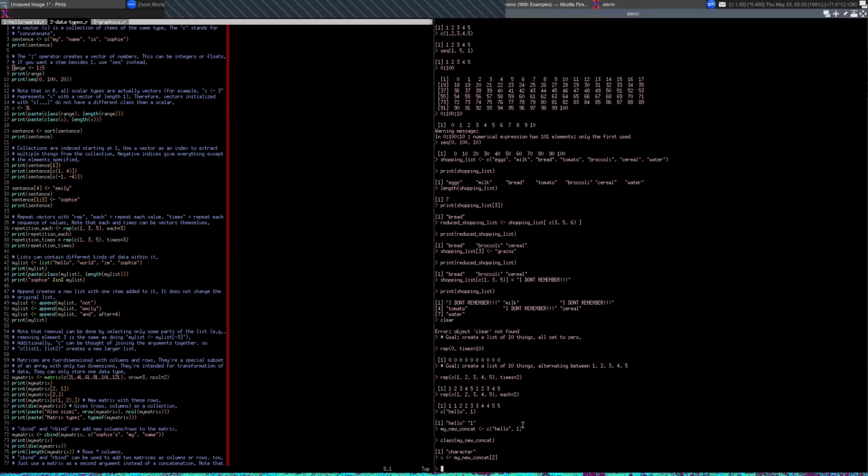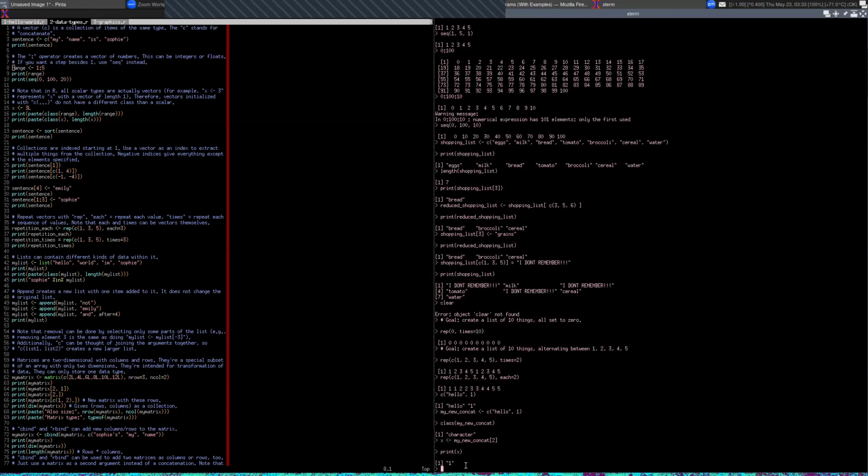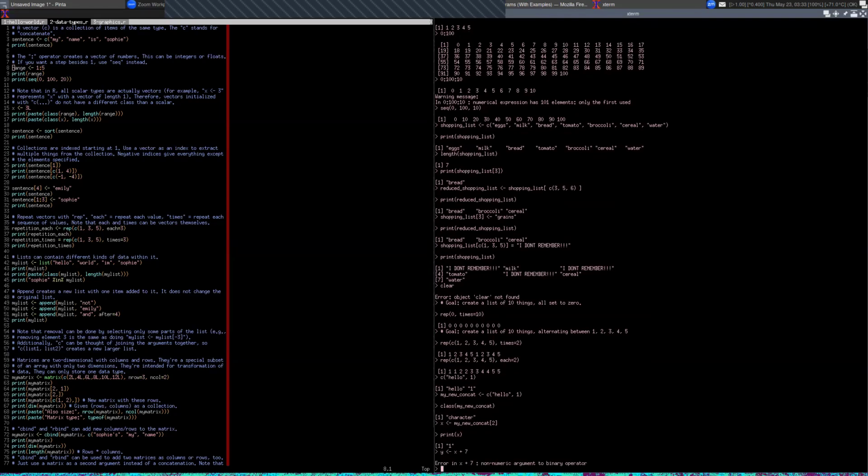X is now equal to the number 1 because we're getting the second thing from that list. And then we print out x. This is a string. What if I were to do y is equal to x plus 7? So this is something that we would maybe need to think about.